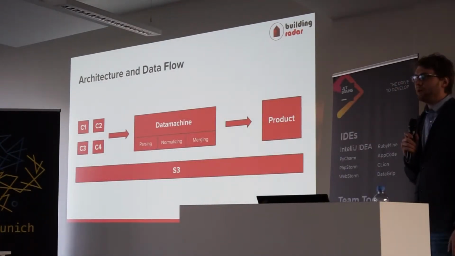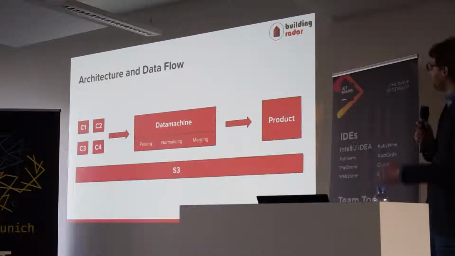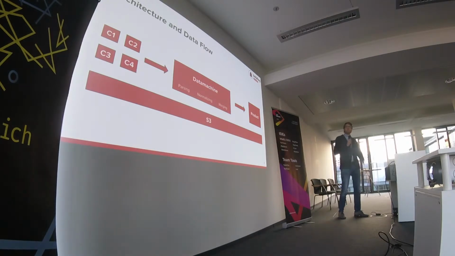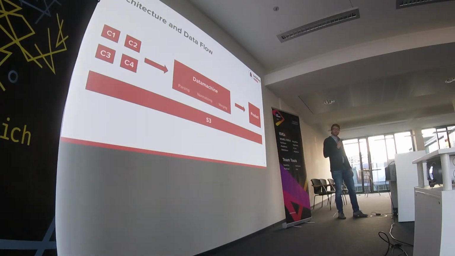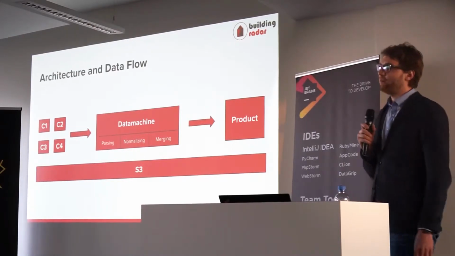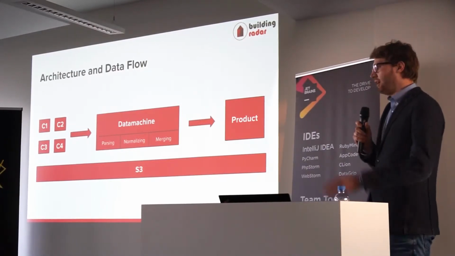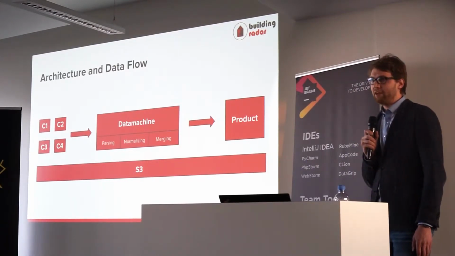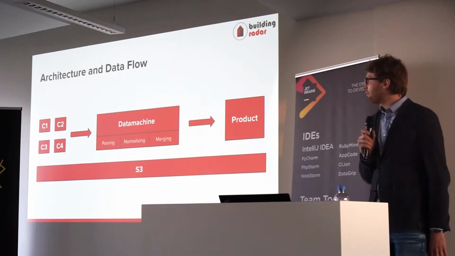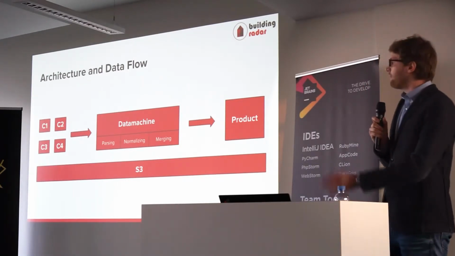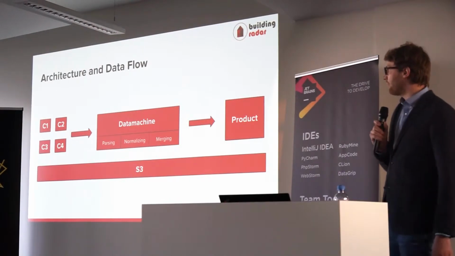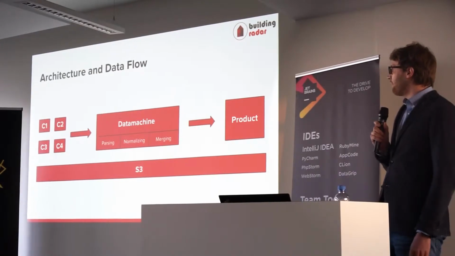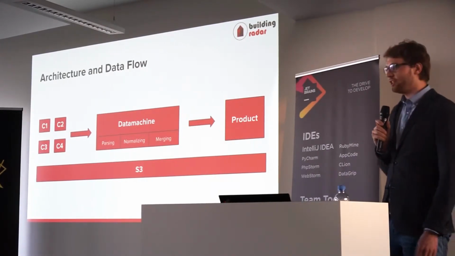The architecture we were building at this time was actually quite straightforward. It was divided into three main components: a crawling service, or crawling services, that ran all the time. They were quite dumb actually. They just discovered a domain, pulled the raw HTML data from it, compressed it, and then stored it to S3 over and over again. Then the middle part was our monolithic Spark application, or PySpark application more specifically, that was further subdivided in three steps: parsing, normalization, and merging.